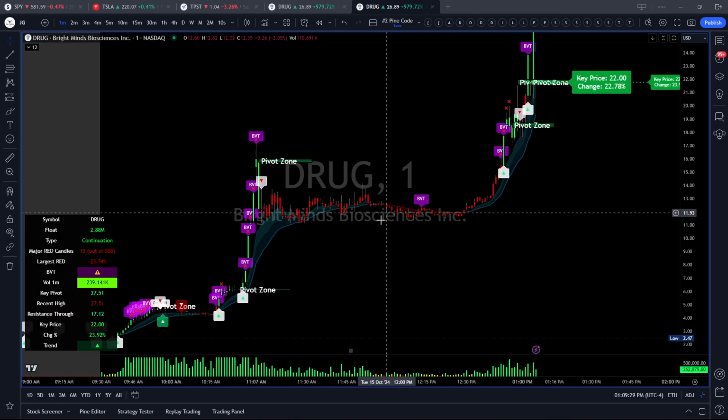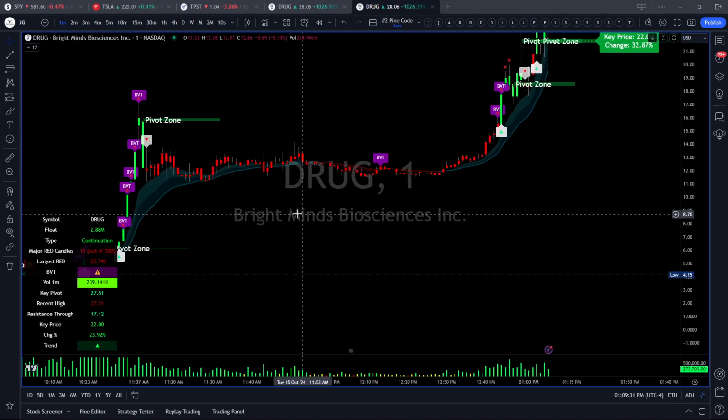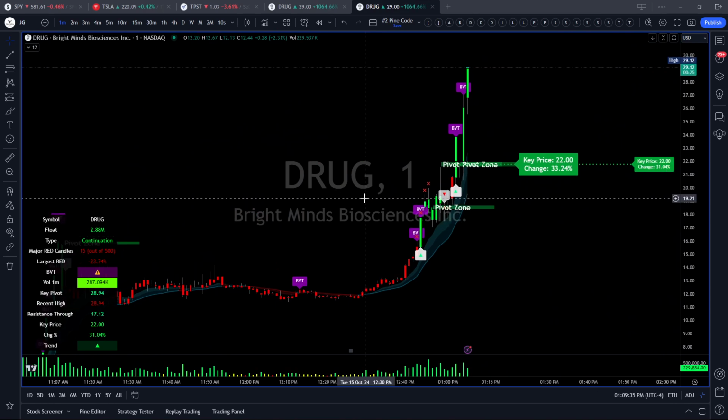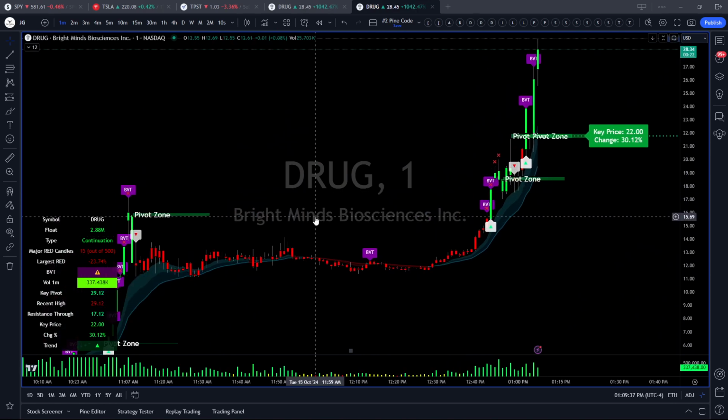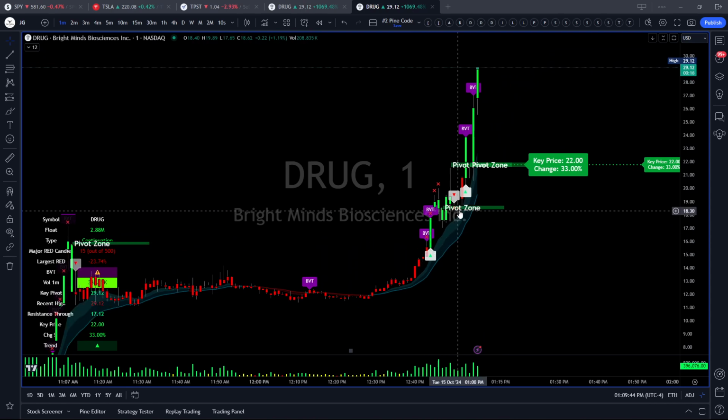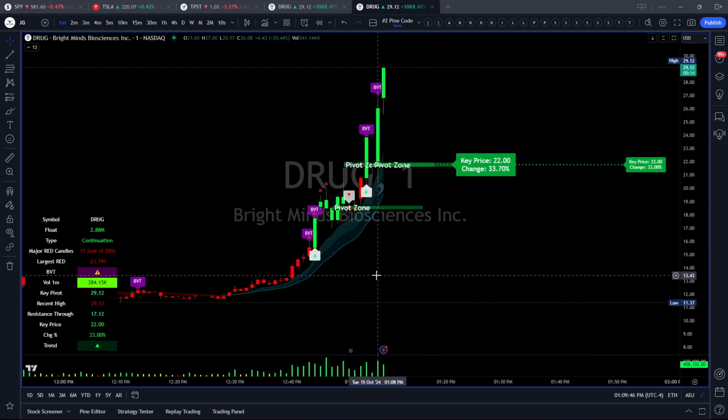So we'll go over that in a little bit. But DRUG, what you're looking at is a really simplistic chart. We've got a lot of labels and things going on here, which I'll break down, but it's really simple, right? We've got green candles and red candles, and that's how I have mine set. And that's one of the settings that we have in the 1-minute Bullish Pivot Pro, which is this indicator that I have changing the colors of the candles based on the trend.